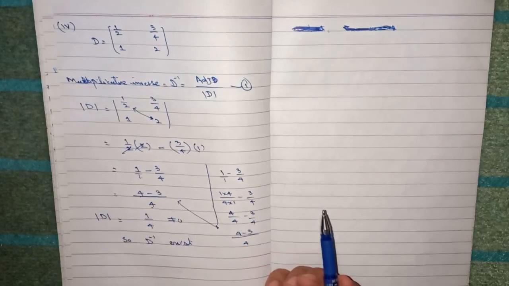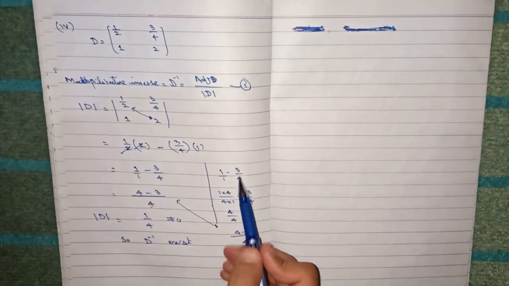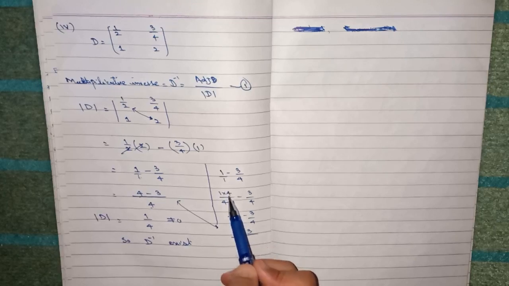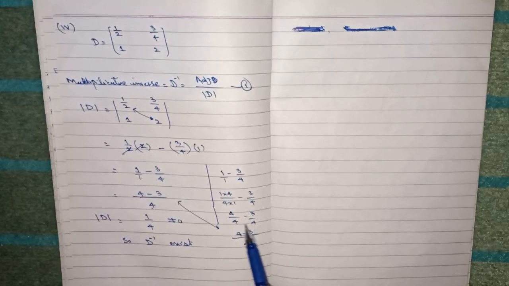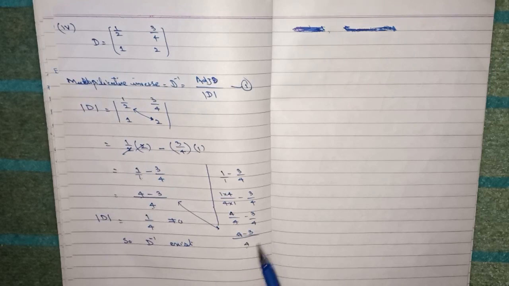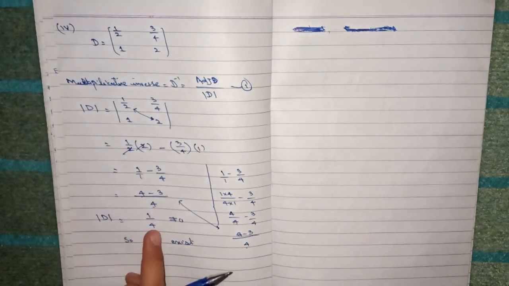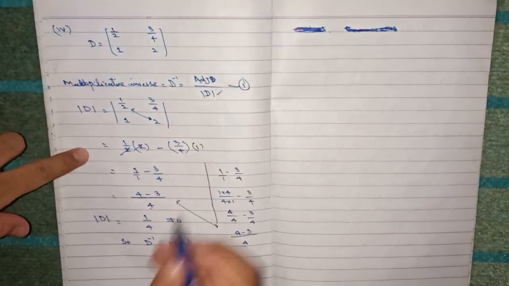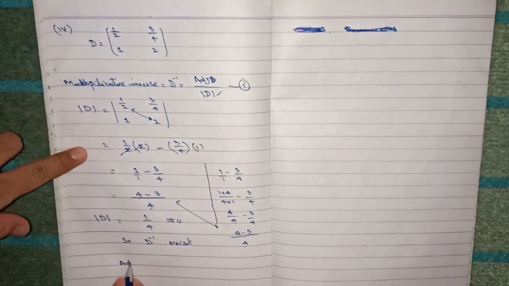Another method, which you may have done in class 8 and 7, for 1 minus 3 by 4, is to make the denominator the same. To make the denominator the same, I need 4 in the denominator, so I will multiply this fraction with 4 by 4. When my denominators are the same, I will write the denominator only once and subtract, or whatever the operation given, in the numerator. 4 minus 3 is 1 by 4. As for the multiplicative inverse, the determinant of D is 1 by 4, that is non-zero, so its multiplicative inverse will exist. I have found the determinant of D and I now need the adjoint of D.